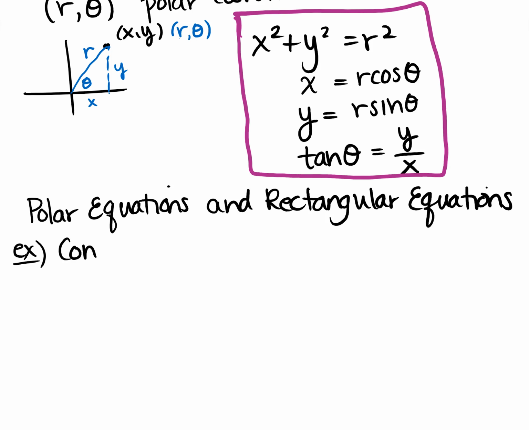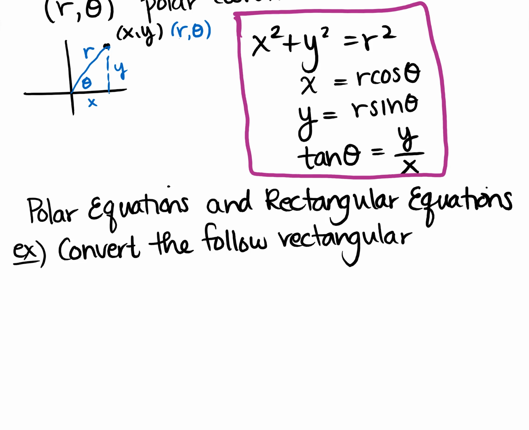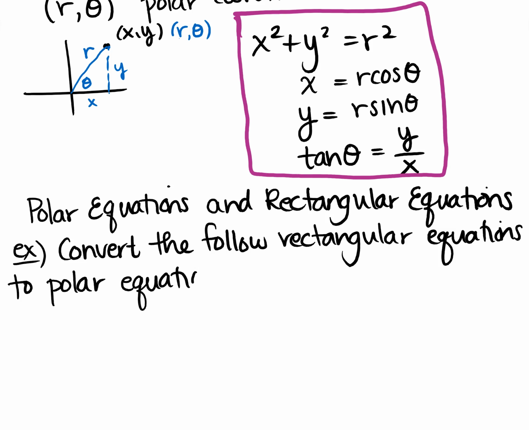Just a couple examples. Convert the following rectangular equations to polar equations. I'm just going to do some for you, and then we'll talk about what the graphs look like because they're so pretty. We can draw flowers. I'm very excited about that. I know that's silly, but sometimes in life you just got to enjoy the simple things.